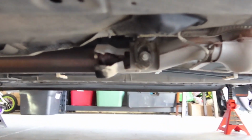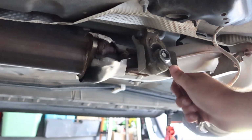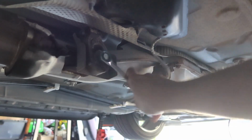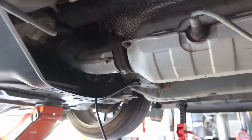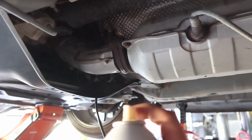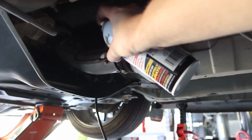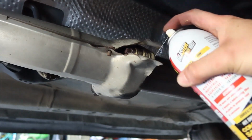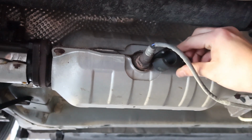But yeah, there is the hanger. So this hanger is going to require a 12mm wrench for this little bolt right here. So you're going to have to go ahead and remove that from the hanger. And I honestly probably should have done this from the get-go, but we're going to go ahead and PB Blaster all of our hardware. Make sure that breaks loose nice and easy. Just got to remove that stock sensor.